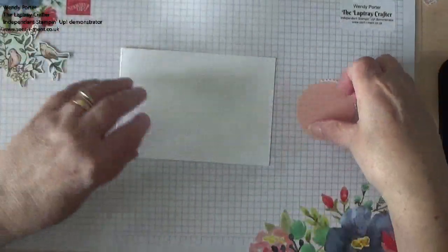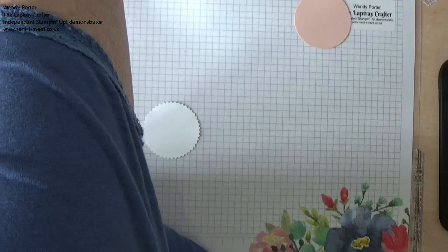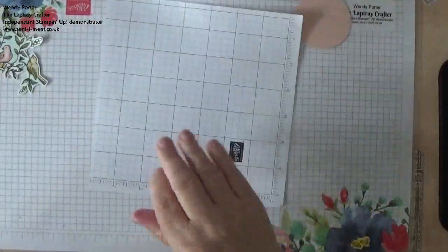So let's do some stamping first of all. So let me just get some grid paper just to protect my desk.